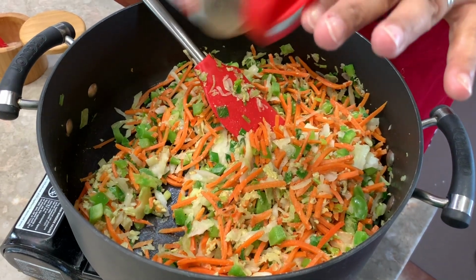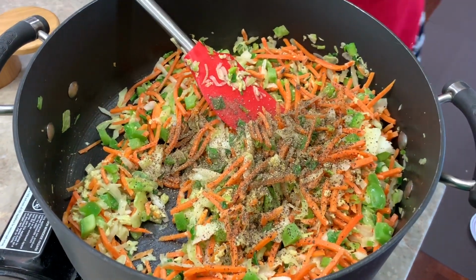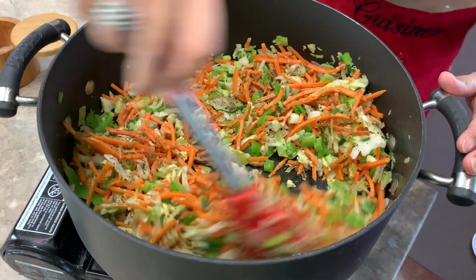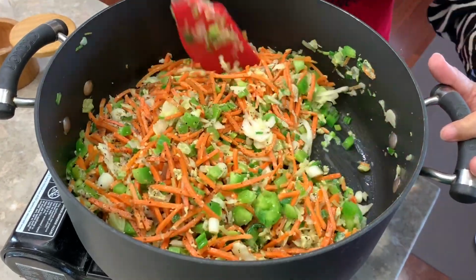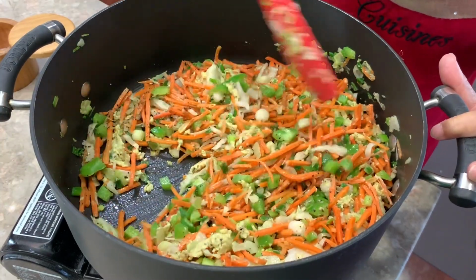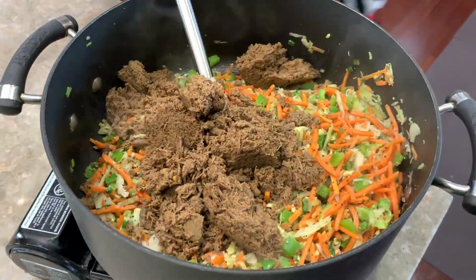And then, I don't know about you, but I love having black pepper in my Chinese rice. I don't know what it is. If you guys are thinking, oh my God, that's weird, leave it out. But we're going to be eating this, so I'm going to add the pepper in it, black pepper. Now what I'm going to do is add my shredded meat in it, and then we're going to be mixing it with rice.